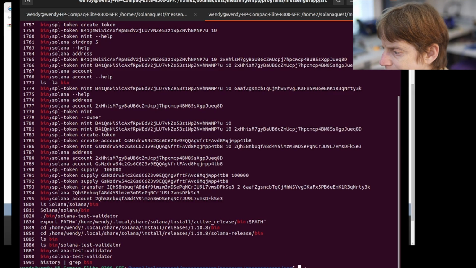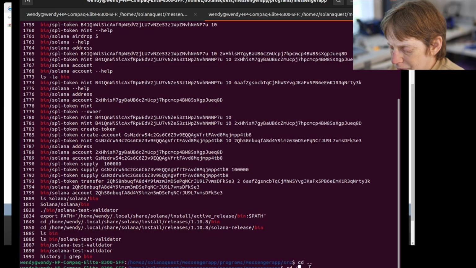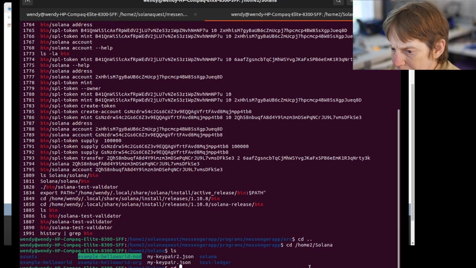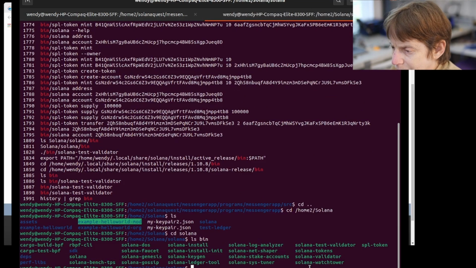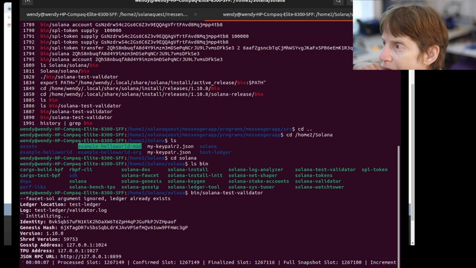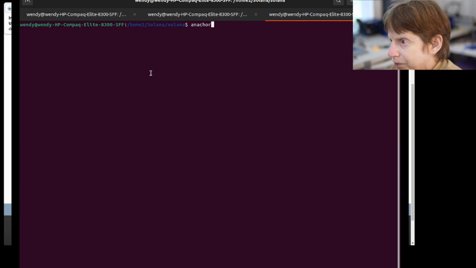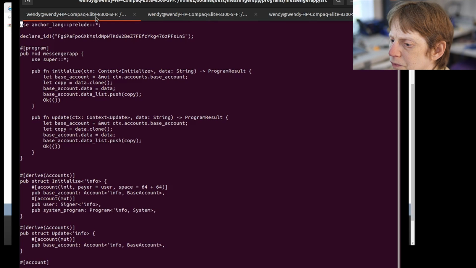Here we go. So in here, I'm going to go to, okay, so that should start up the test validator. And I'm going to do yet another.